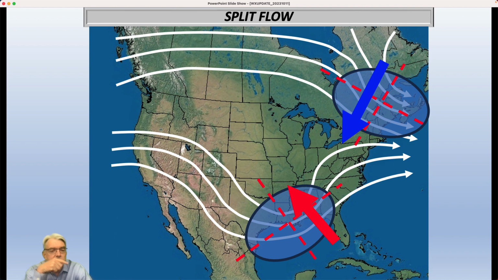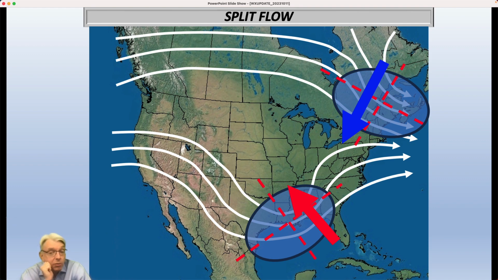And they found that one of the common elements to all of the great snowstorms that occurred in the Northeast is having a split flow and having the two jet streaks in just the right locations so they could work together to supply the cold air and supply the moisture, and as a result, get a significant winter precipitation event. So I hope that makes a little bit of sense. And obviously, it's a tough thing to come about because it doesn't happen all that often in the Southeast. Sometimes it'll come together much more often in the Northeast, in the Middle Atlantic states, than it does here. But this is really what you want to look for.